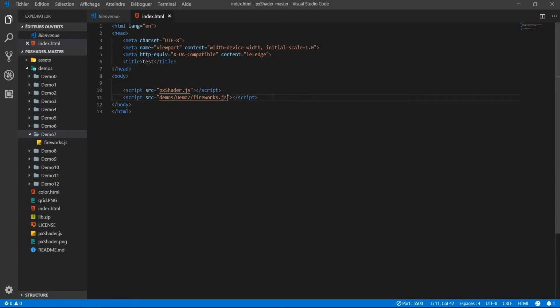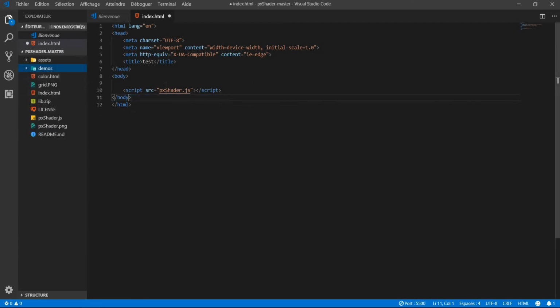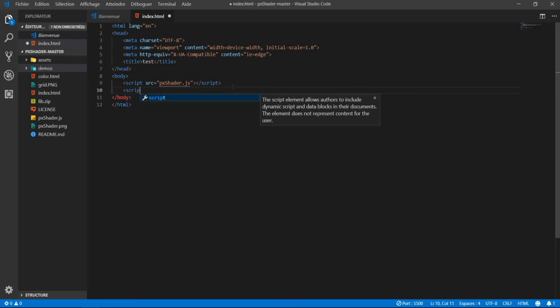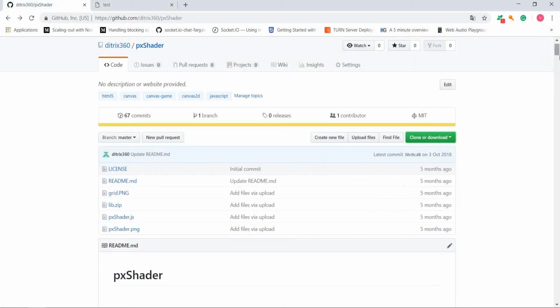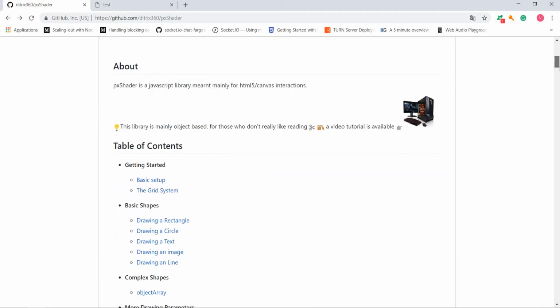Okay, so let's dive into actually creating our own code from scratch. If you go to my GitHub page, there are simple demos. You can pick up the basics from what I created. In the README document I created a sample page, a proper documentation I think.